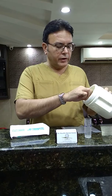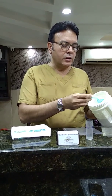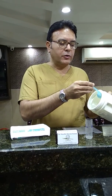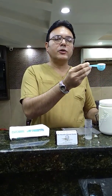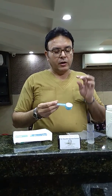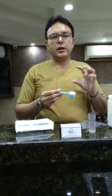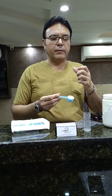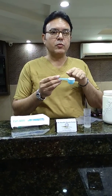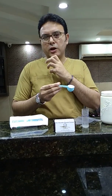I wanted to talk about quantification. Normally a scoop is delivered with the alginate. What you want to do is first fluff up the alginate and then you take a spoonful and put it into the Ziploc bag. A single scoop would be needed if you're taking a quadrant impression in a metal alginate tray. If you're taking an impression for the lower arch, you want to take a spoon and a half.